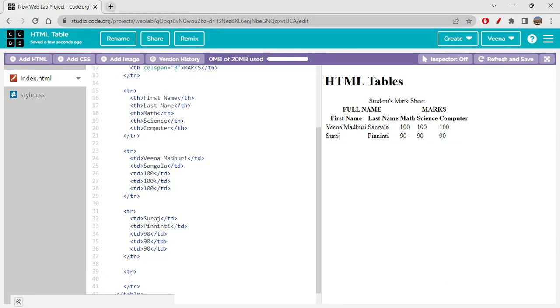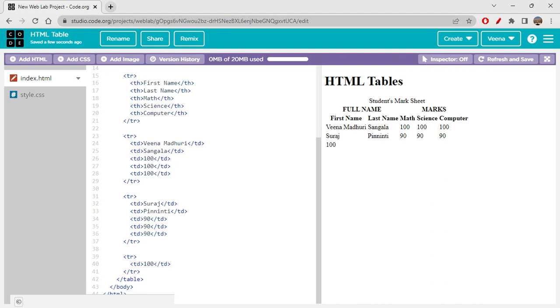Let's write another name here. I'm writing my bro's name here, Sai Ganesh. Of course his last name is the same as mine.